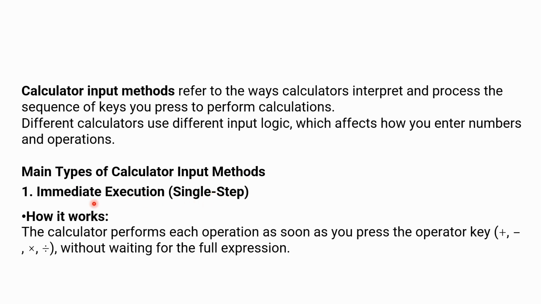And this is where people get confused. This type of a calculator, which I just showed you the example of a computer in standard mode with the calculator, performs each operation as soon as you press the operator key. So as soon as you press the plus, the minus, the times, the division, it performs the operation without waiting for you to enter the full expression. Well, you're going to get the wrong answer that way. And the only way to get around that would be with parentheses or by doing the higher precedence operations first.